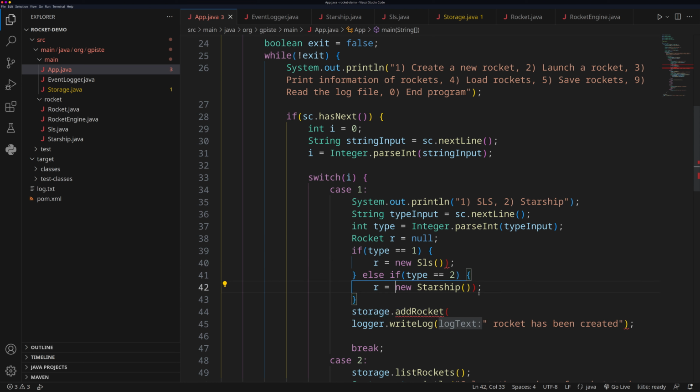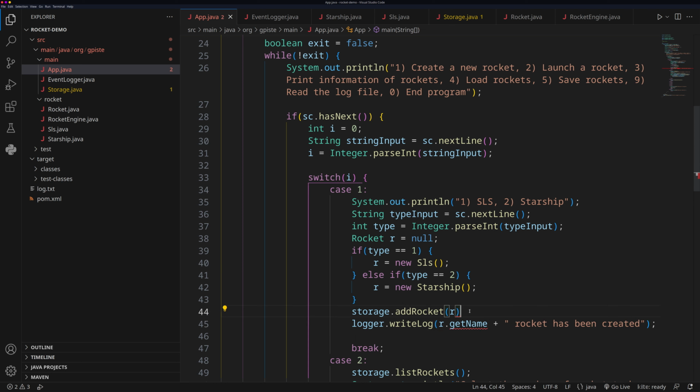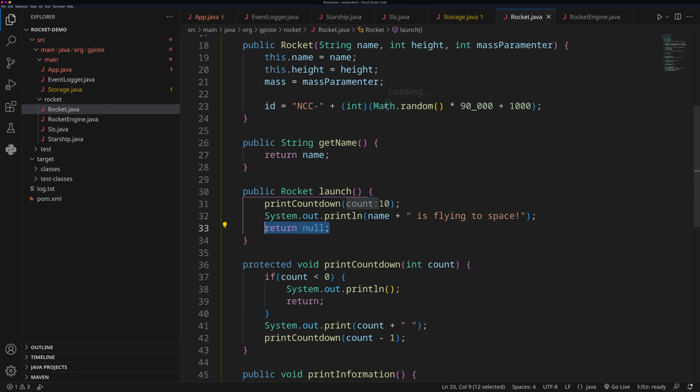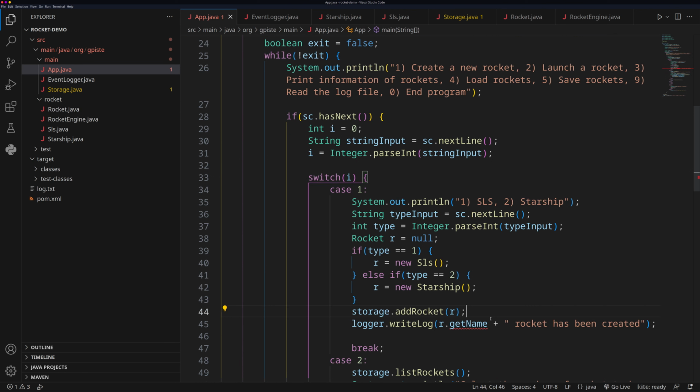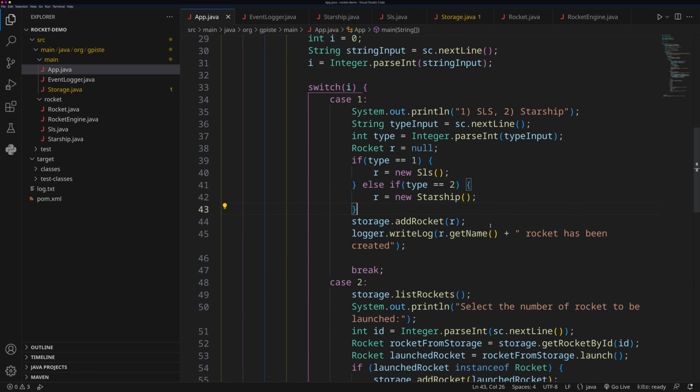Here it equals starship at rocket R, and then here R get name. Rocket has been created, and we do not have this get name here in the rocket. It seems it is there, so it should work. Yeah, of course. Let's have it in a correct format like this.